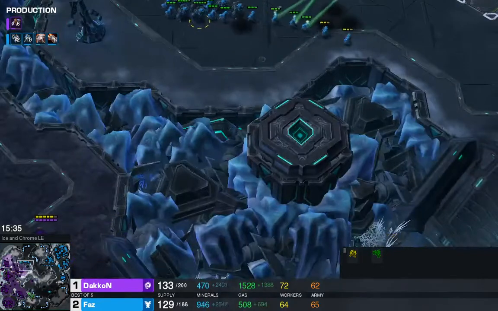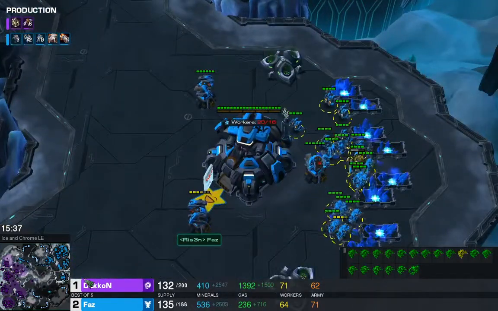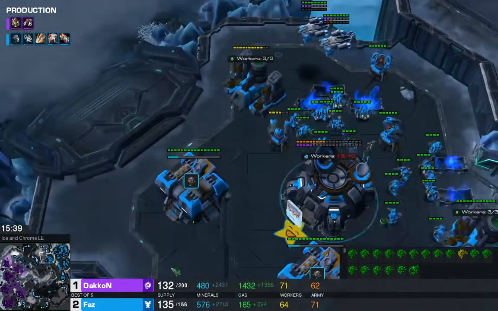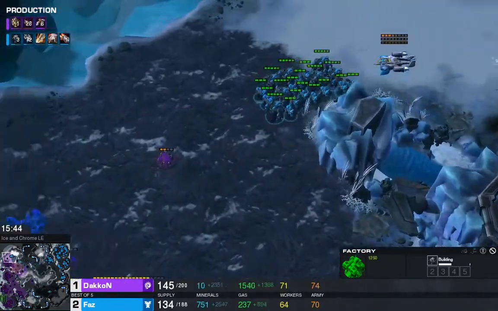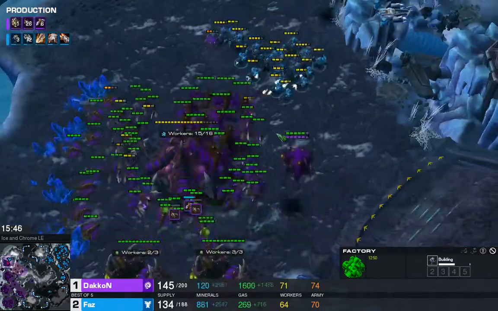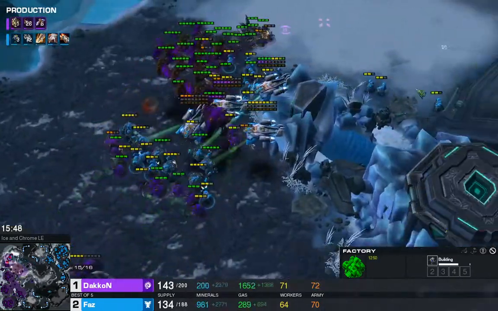Oh my goodness. The 4th base is up and established here for Foz. I think a 5th would be a really good idea. He's starting to mix Widow Mines in. I really like that. Widow Mines, especially with Drilling Claws on the way, could be really good here. But Vultureless Cavern on the way as well. He's microing back with the Marines.